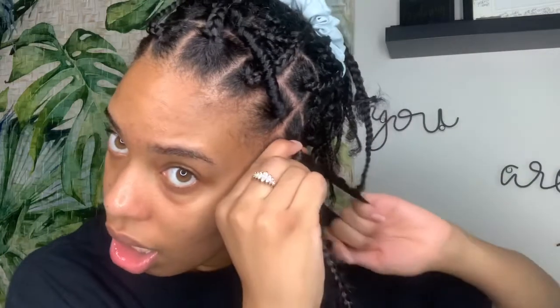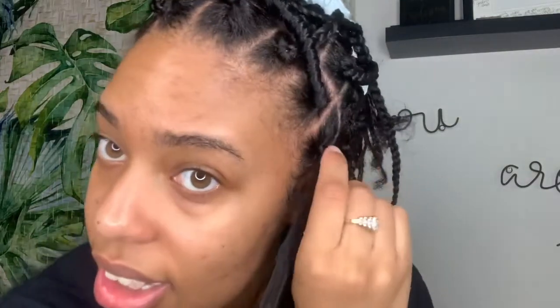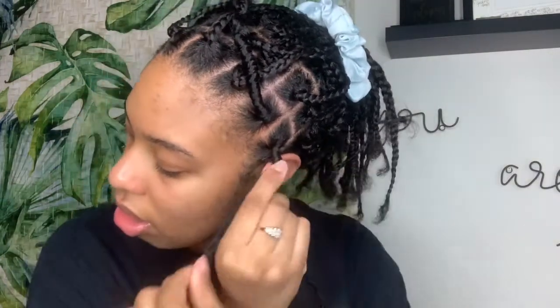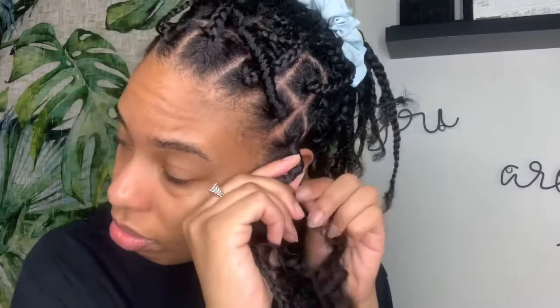And then now what I'm gonna do is I'm going to start wrapping down the braid just a little bit, because I'm not gonna go all the way down like this because that would be a faux lock and that's not what we're here for today. So yeah, I'm just gonna keep wrapping down the braid but still holding it. Cool. Until it gets about there. That's good.